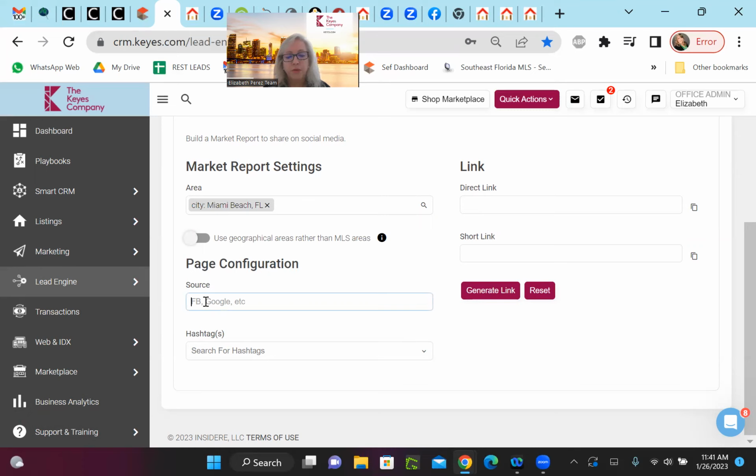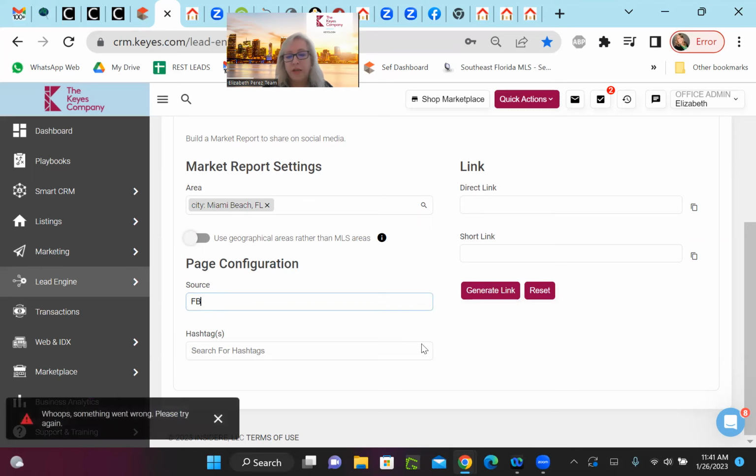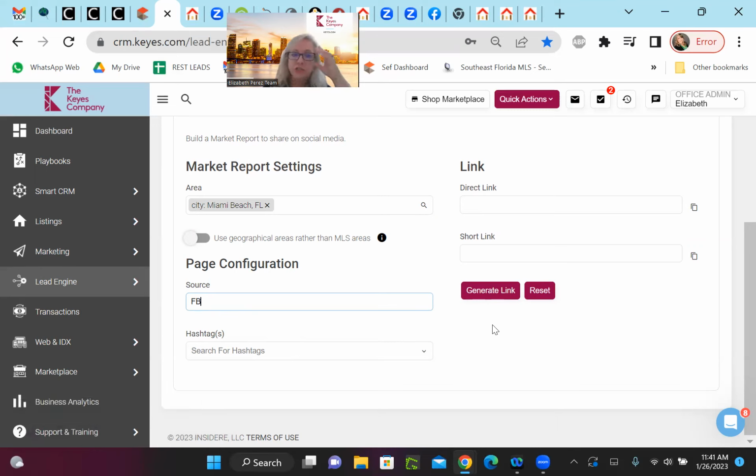The source would be, again, Facebook. Any hashtag, I don't want any specific hashtag, but if you have everything under a hashtag, this is one way. Or you can put Miami Beach market report, and then you have it already like that.